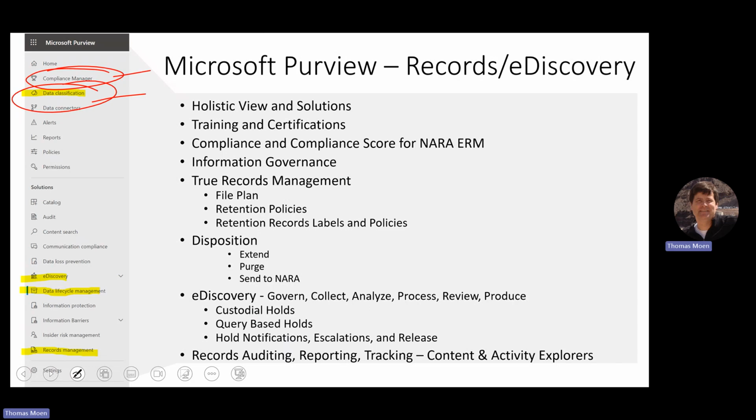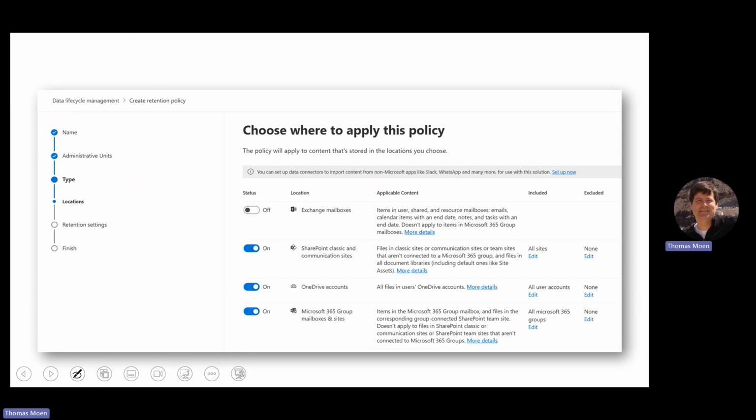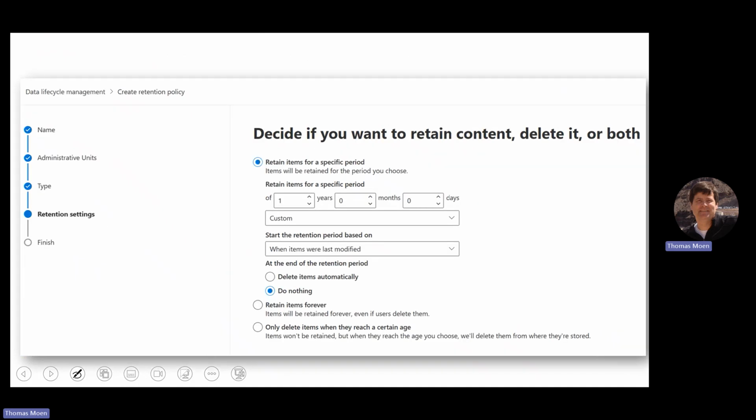That might be US historical or touched by a capstone. We set our data and our records management policies. We discover and export that content, or we use a simple send to NARA script that I created like 4 years ago. So this is true records management. We can import a file plan. I know our topic today is not records management.